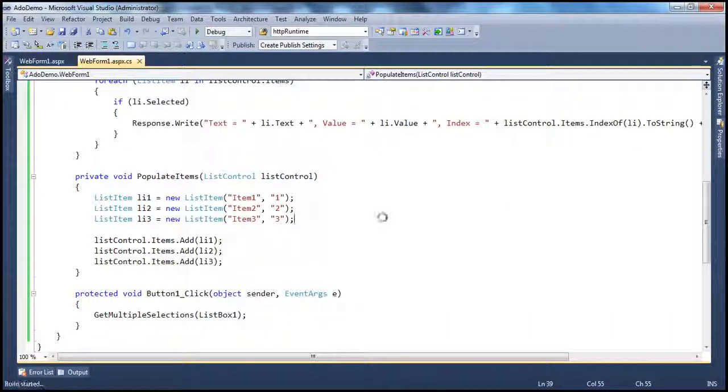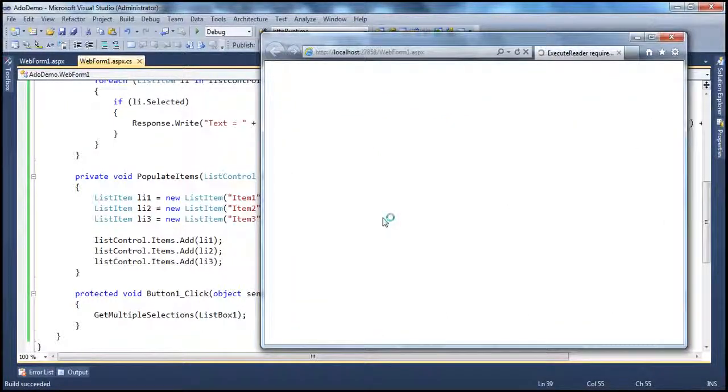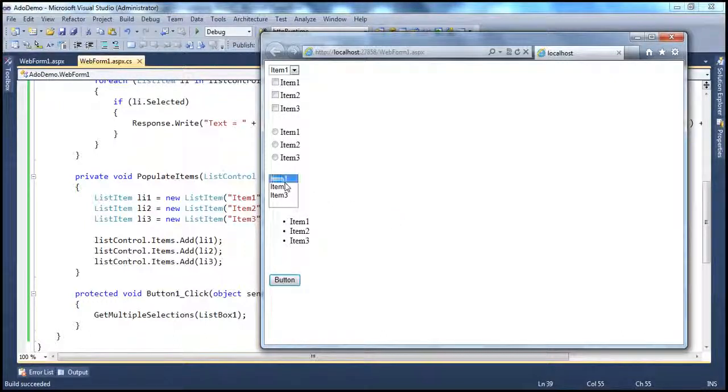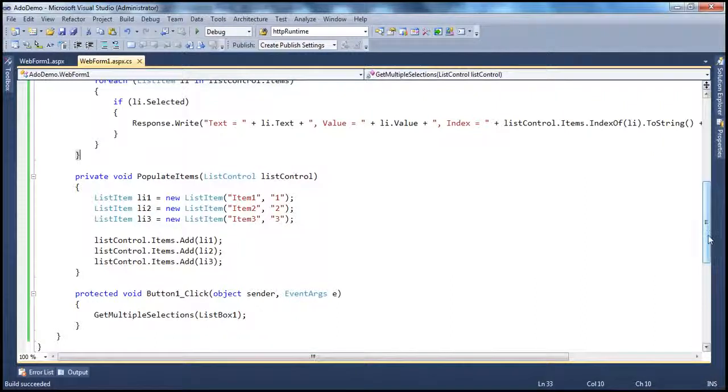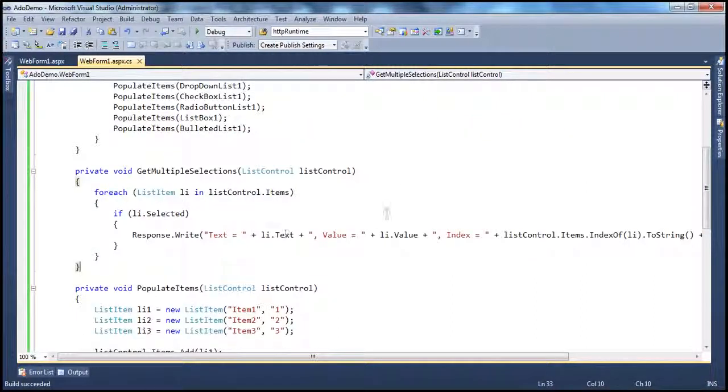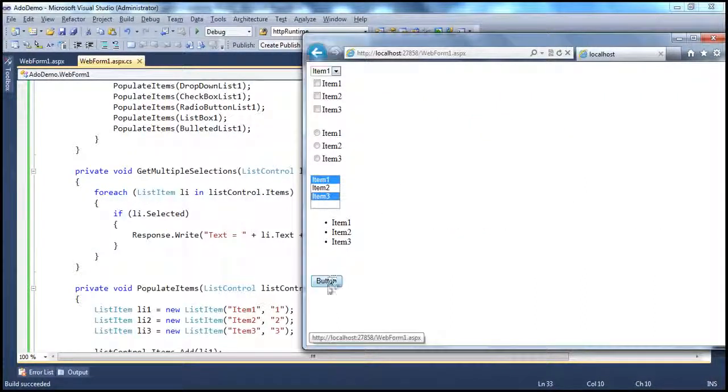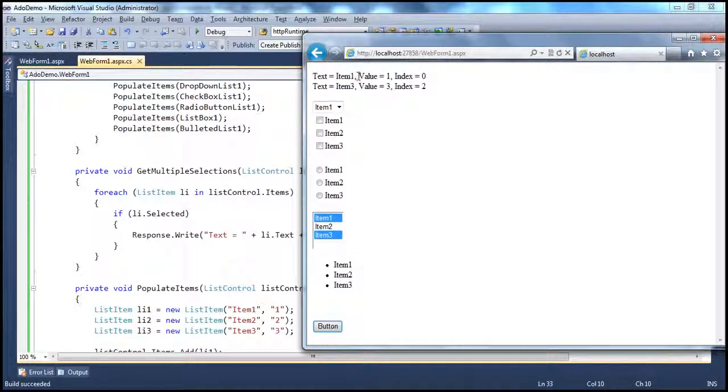Okay, let's run this. I have item 1 and I selected item 3. I click this button. Look at that. When we click this button, it's going to call this get multiple selections method, and we get the text, value, and index. So I've selected item 1 and item 3, and you can see the text, value, and index there.